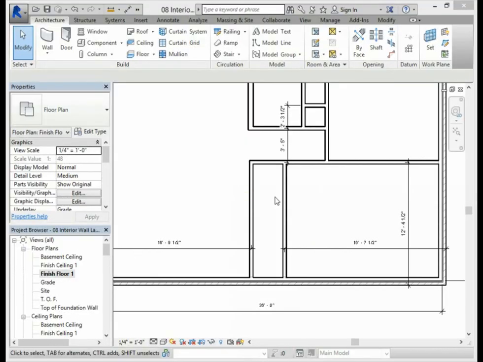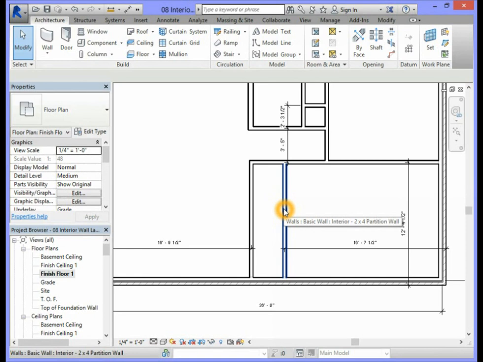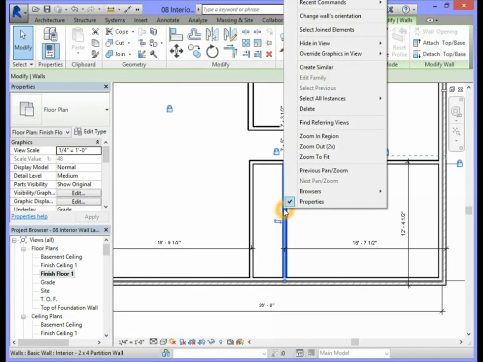So another way to create the interior 2x4 partition wall to lay out the closet in bedroom 1, we will select this wall and right click. In the menu, we will select the one that says Create Similar.